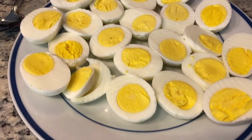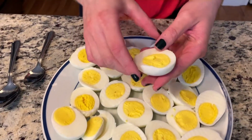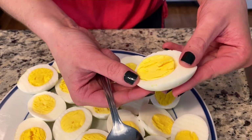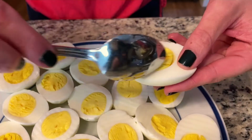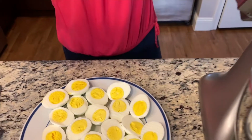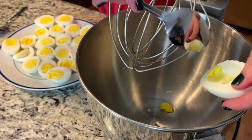So I have my beautiful hard-boiled eggs here. Aren't they like the most perfect things ever? And it's time to take the yolks out. So the easiest way to do that is to take a teaspoon and then take your egg, and you just want to pop out the white a little bit, just like that. And then you're just gonna go underneath the yolk and pop it right out. So I'm gonna pop it out right into our mixer here, just like that.